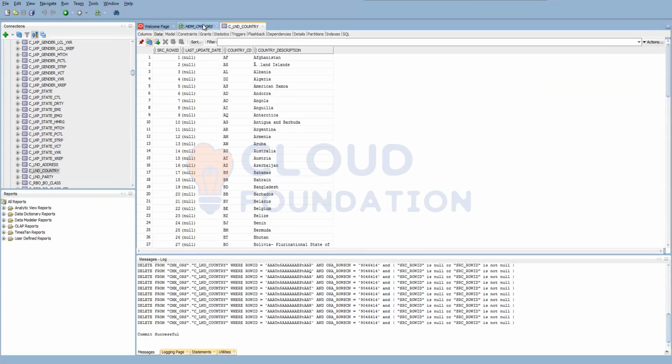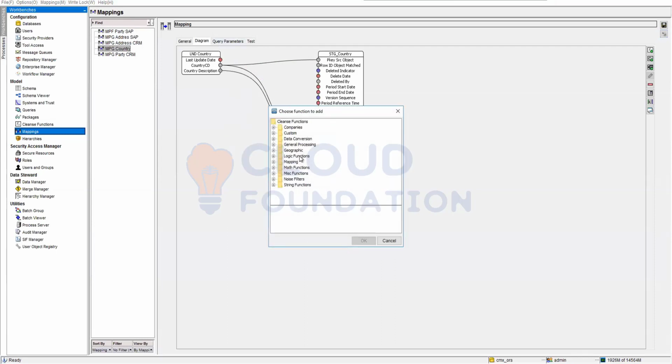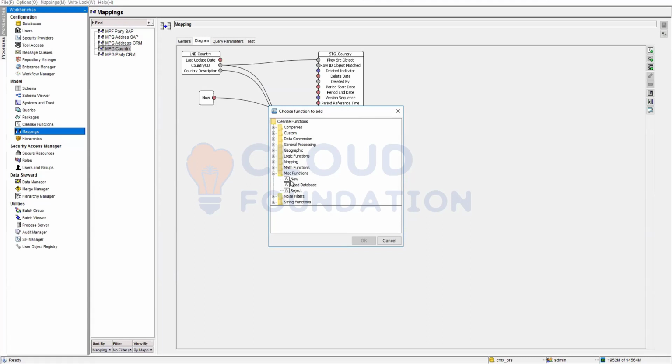So we'll see all these over here, right? For updating the time, we can go ahead and update the time as well. Let me connect this one as well. You can see right now it's empty, so for that purpose we can have a date time. The system would be taking the last update date right now. So we have the data in the landing table. How did you get that now thing? Just with a right click, nothing else. I just added the function. Oh, okay. These are all the cleanse functions, right? The cleanse functions which we created, and these are all the functions given by Informatica for us.